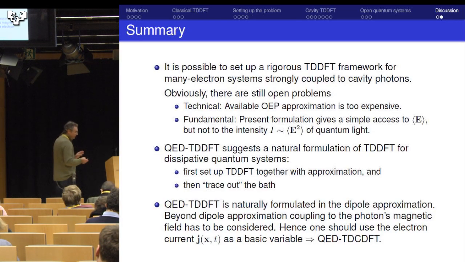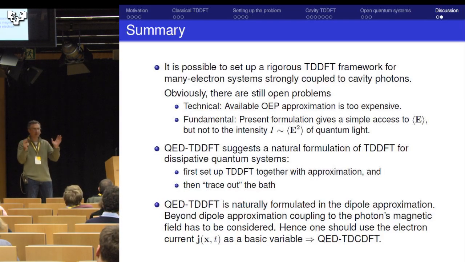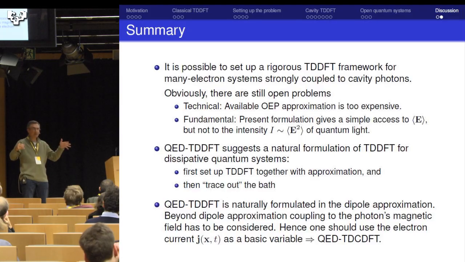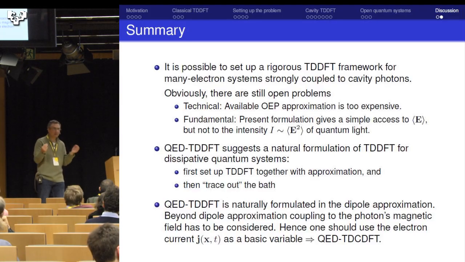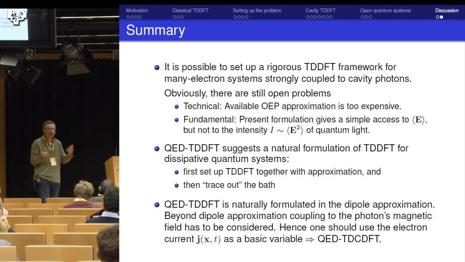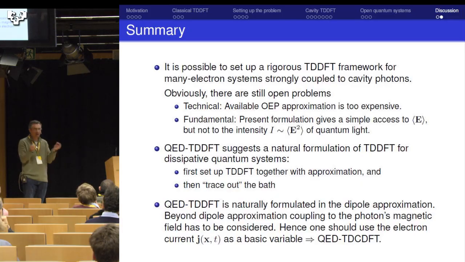This is a problem because, for example, if you would like to describe the spontaneous emission of an electron in a spherically symmetric atom, we put an electron in a p state, and because the transitions are dipole allowed, we expect it to relax down. And when it relaxes down, because everything is symmetric, the expectation value of the quantum electric field will be 0, but E squared will not be 0. So in this formulation, we will not see anything in the electromagnetic degrees of freedom. The Q is 0, E is 0.